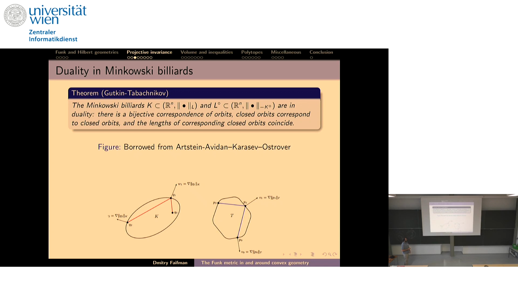So you go from Q0 to Q1. You hit at Q1. You look at the normal, and all this time you were going in the direction P0. So you knew you're standing here. So once you hit, you look at the normal. You go in the direction of the normal all the time while standing here.